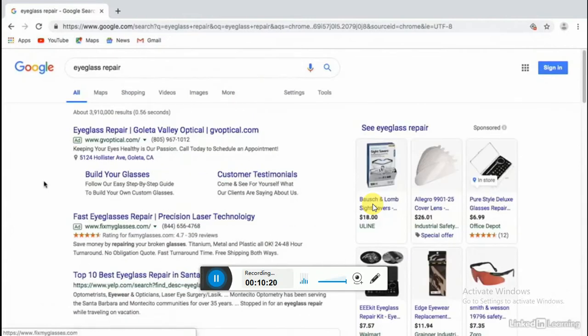So it's important that you show up on this first page. And that's where Google Ads come in.